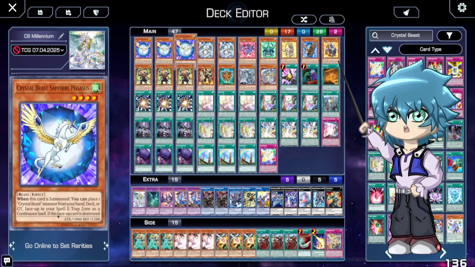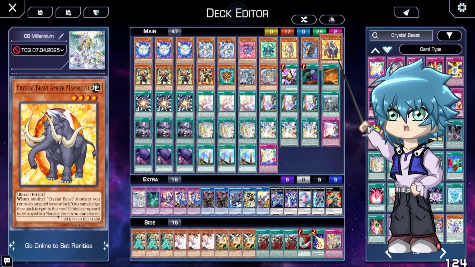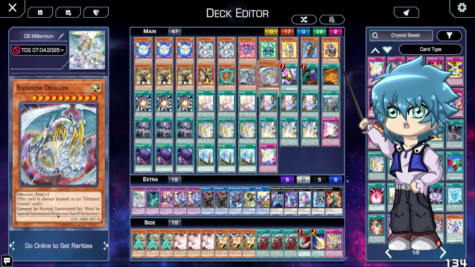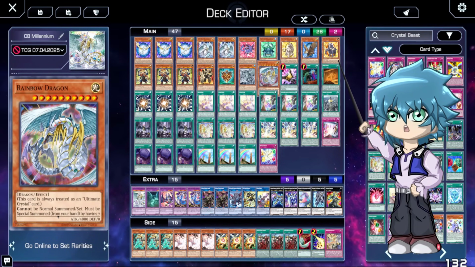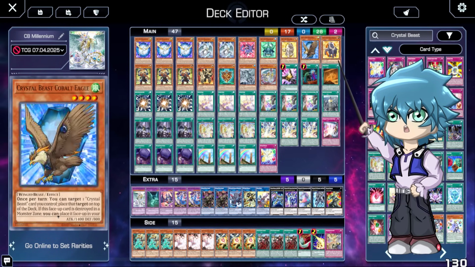Before we talk about external engines, let's go over the Crystal Beast cards and ratios. We play 7 different names to meet the summoning condition of Rainbow Dragon. The ratio is also the bare minimum, and there are arguments to play 2 Rainbow Dragon, playing 2 Ruby, or even another Crystal Beast name, in case a unique one gets banished.